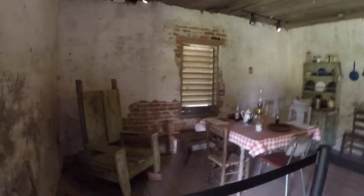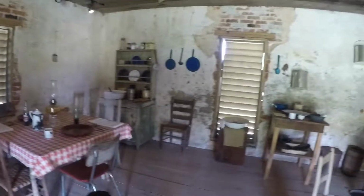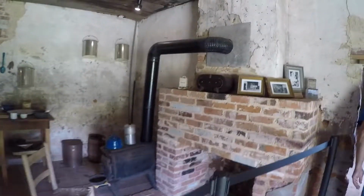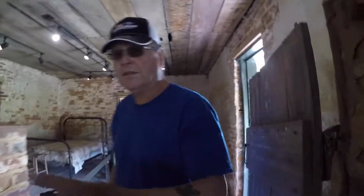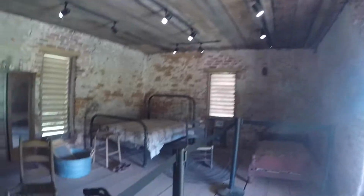When they made them into one home, they cut through the wall here, see? Because each side was quarters for one family. Oh, because two families would live in here, one on each side. But when they got emancipated, they gave one family per building, because they were tenants. Oh, I wanted to look at the pictures here. What a little doorway. You gotta duck your head. And then the slats for the window. Yeah, when they got emancipated, then this was just one whole family that would live in here. If they all just have two doors, I gotta figure that out.